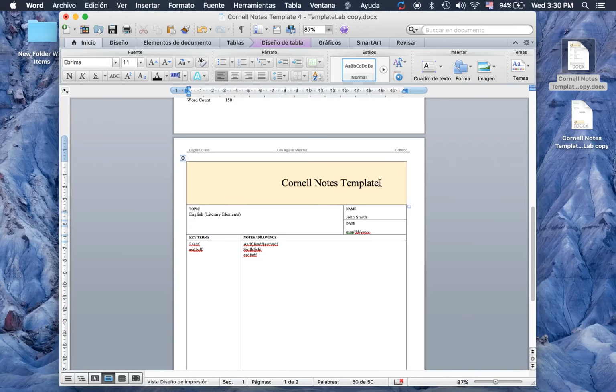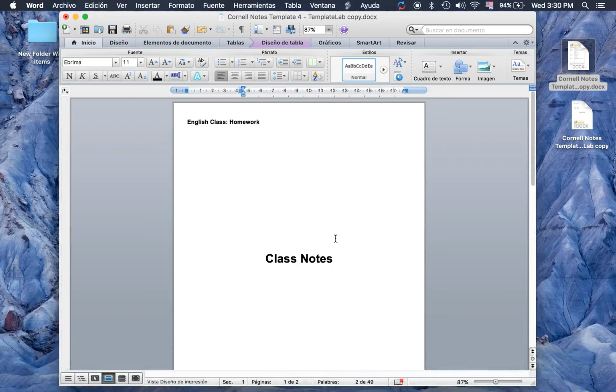Nice and easy. You can change this template if you like and put your name on here, or just leave it at that template, or get rid of the template and just put Cornell Notes. You want to write your name, it's okay, no problem. I recommend putting a topic here, that's for sure, English. And that's it, gentlemen. Once you have that, you have your homework, you can upload it. Don't forget to save it.